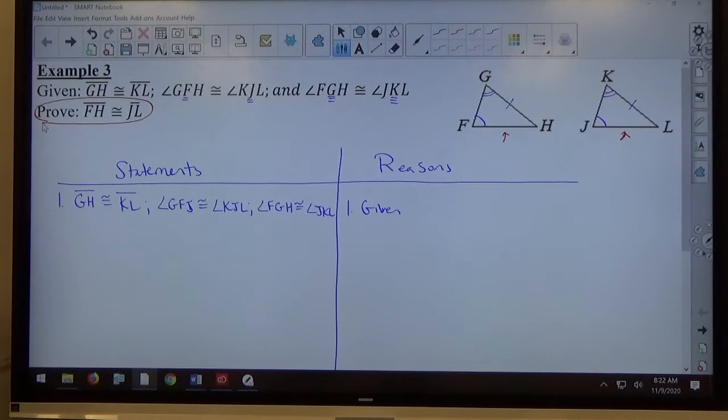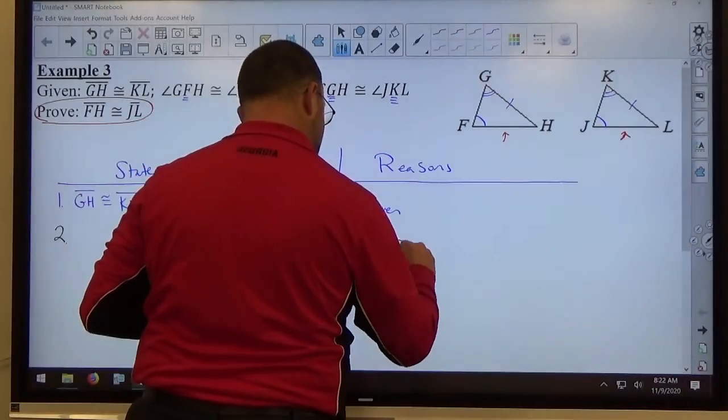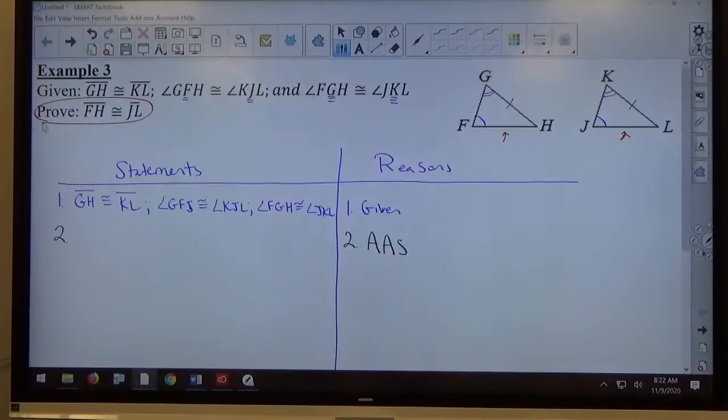Now, second step, with the given information we get angle, angle, side congruent, so I immediately notice they're congruent by angle, angle, side, and that's the reason you want to give, AAS. You don't have to write down the whole theorem, that if 2 angles and a non-included side of one triangle are congruent to 2 angles and a non-included side of a second triangle, then the triangles are congruent. You just need AAS. That gives me exactly what it is.